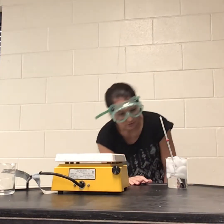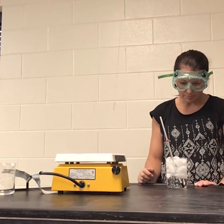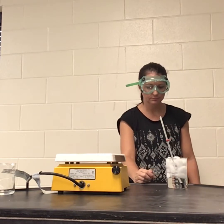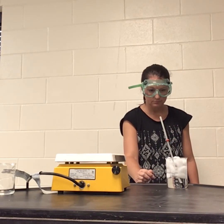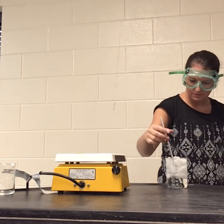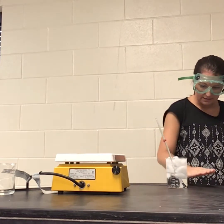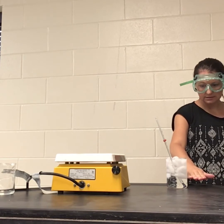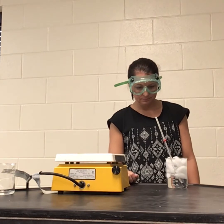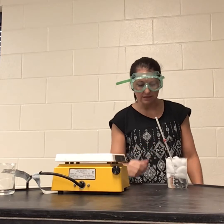And condensation or dew is just beginning to form around this top part of the glass. Now we're down to about 10 degrees Celsius. And the condensation is down to the bottom of where the ice is. It's not forming big drops yet, but it is foggy if you look at it.